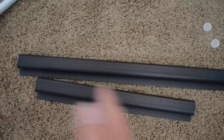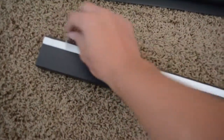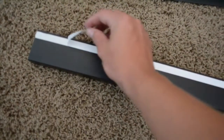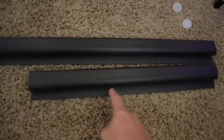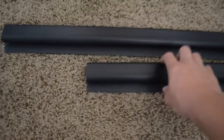Alright, so once I have all the things on top of the desk all organized, making sure you can't see any of the cables going underneath the desk, what I bought to organize all the cables underneath the desk is a cable raceway. This is what a cable raceway looks like, and they're made out of plastic, which is really useful because you could cut them in half or thirds or fourths or whatever you want to do with them. So all you have to do is remove the adhesive strip from them, and then they'll stick to your desk. And then from there, all you have to do is put all the wires in them, and it just makes for a really good cable pathway underneath your desk.